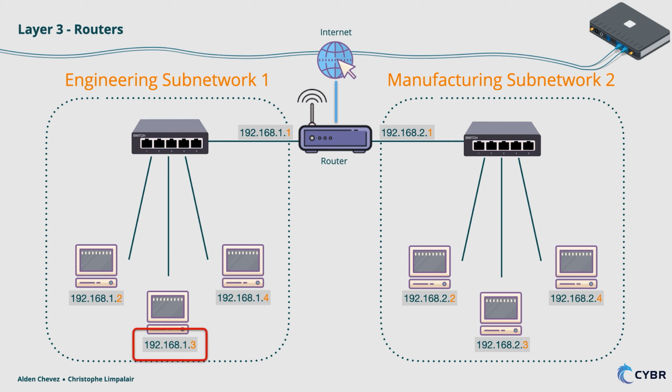In this example, the router connecting two different networks is also connected to the open internet. So if the computer with the IP address of 192.168.1.3 tries to connect to 192.168.2.3, the router receives the packets in one interface and then sends it out the other. But if the destination would have been something other than the subnet 192.168.2, the router would have instead sent the packet using the internet interface.